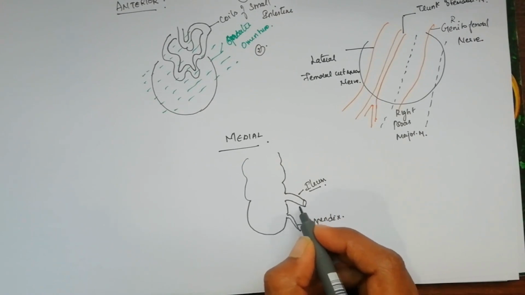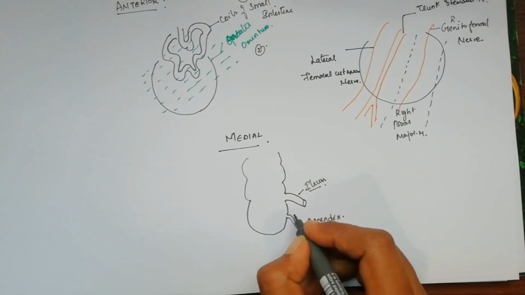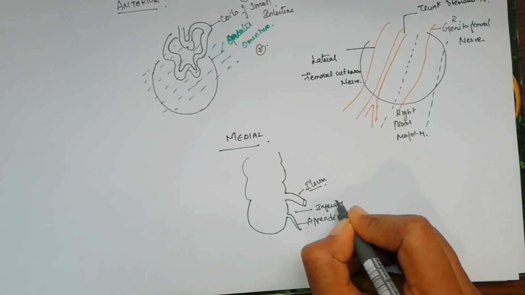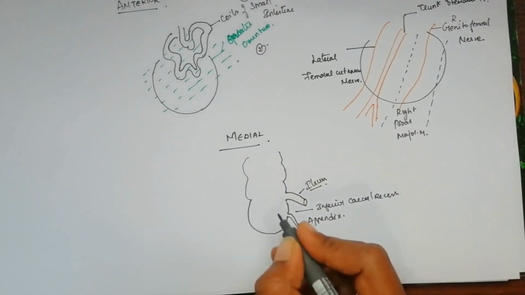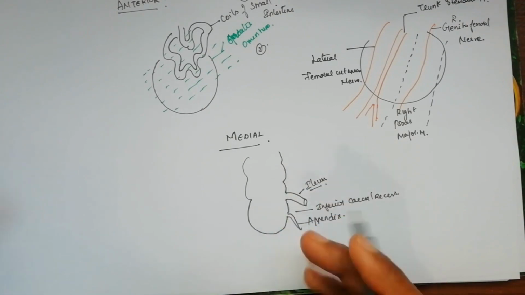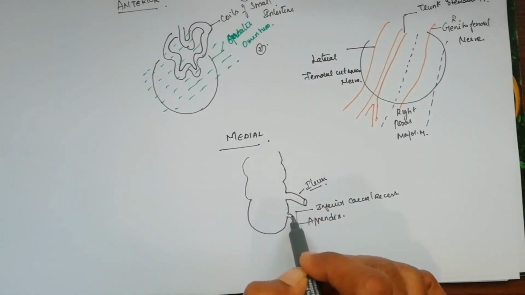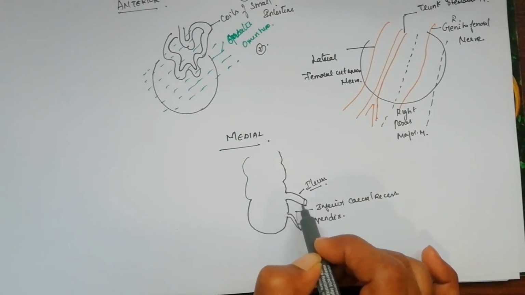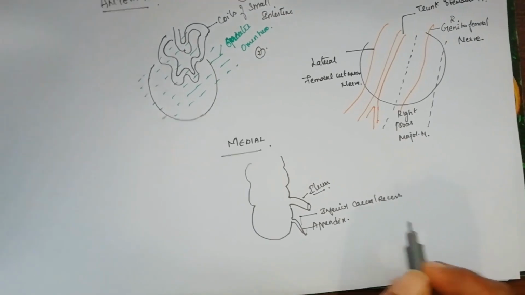and between the ileum and the appendix, in the lower part or inferior part of the ileum, we have got a recess of peritoneum that we will call as inferior cecal recess. So these are the relations seen in the medial aspect. We are talking about anterior, posterior and medial relation. In medial relation these are the two important structures we have got, and sometimes we will be getting a peritoneal space over there, that is called as inferior cecal recess also related.